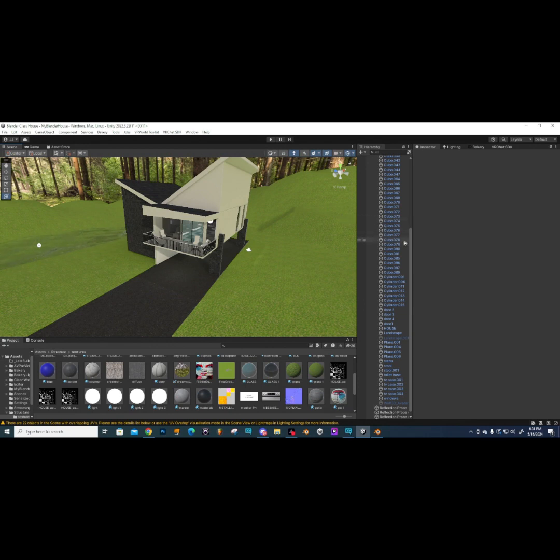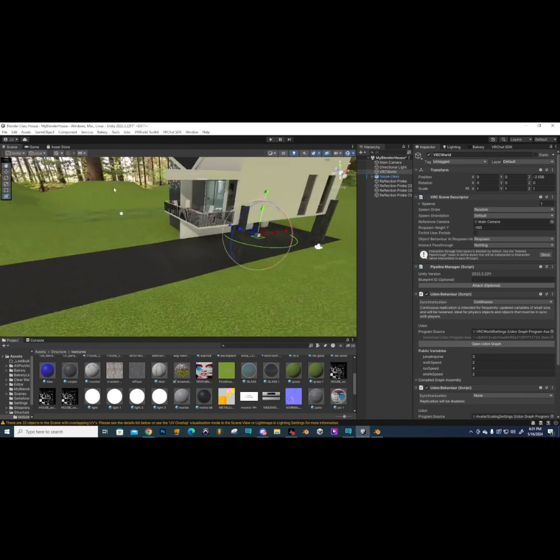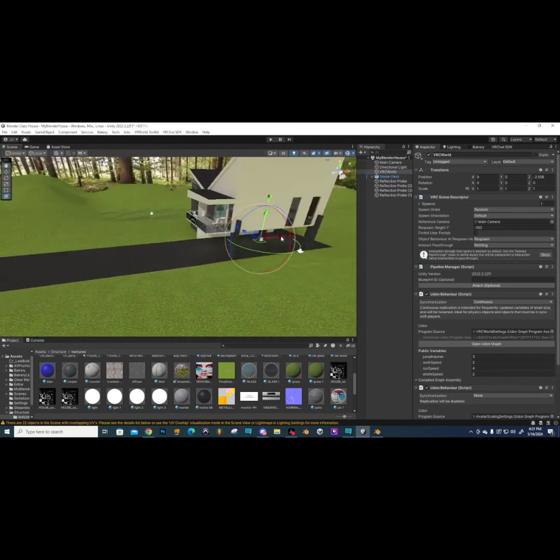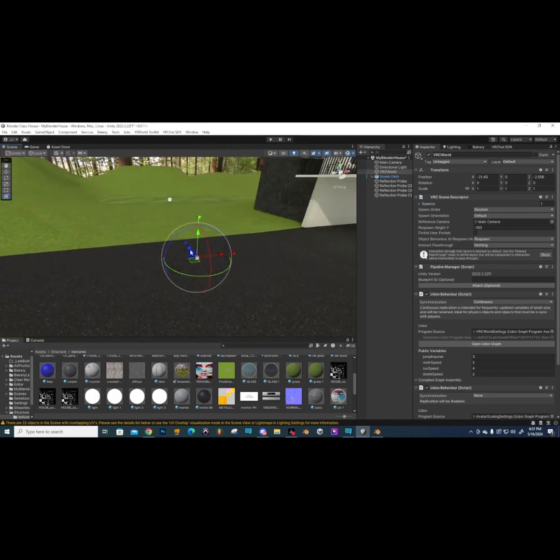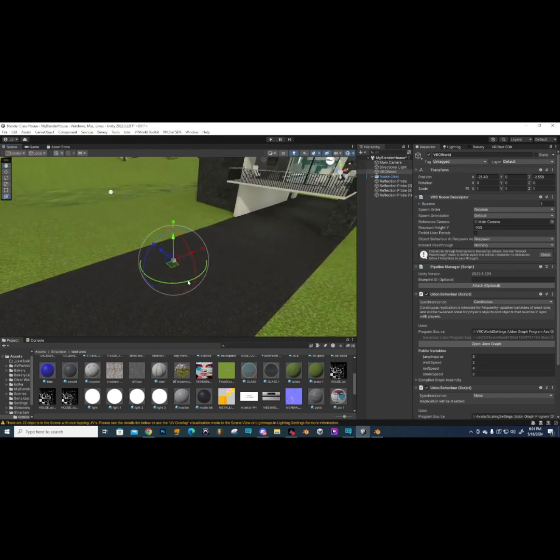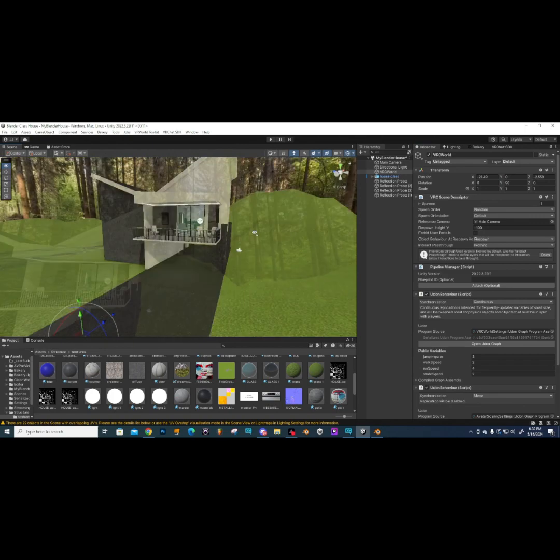So now we want to set our spawn point. Instead of having the spawn point right there, I'll bring the spawn point out about right here. The blue arrow is the direction that you're facing in, especially when you have this on, and make sure this is on local to see where you're looking at when you spawn in. So yeah, we can turn that this way and then key in 90 for accuracy.